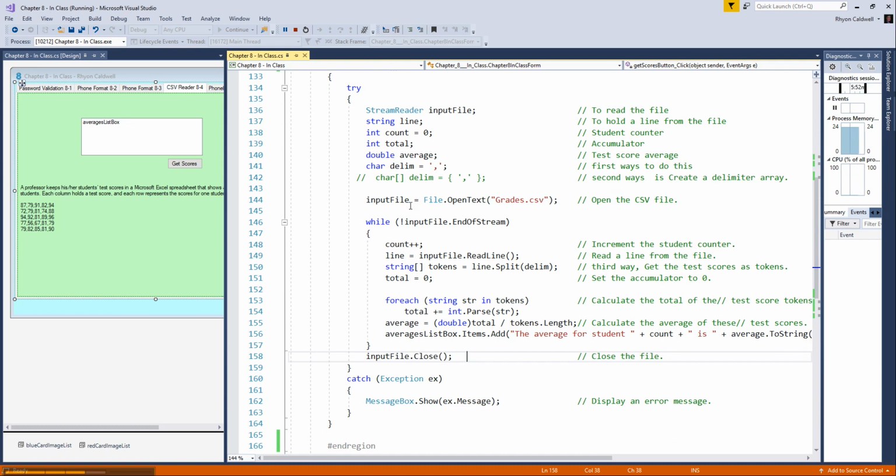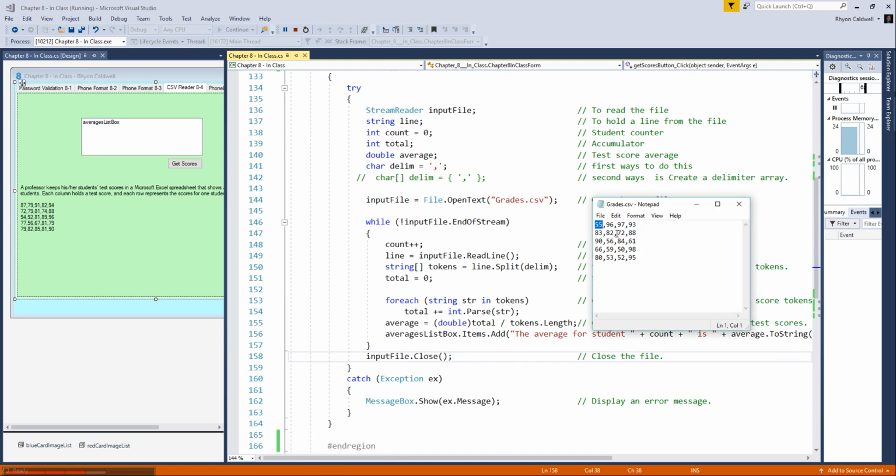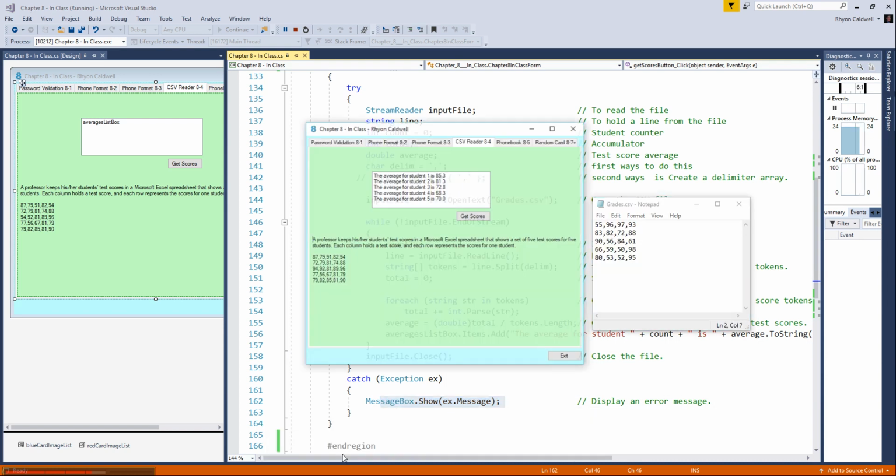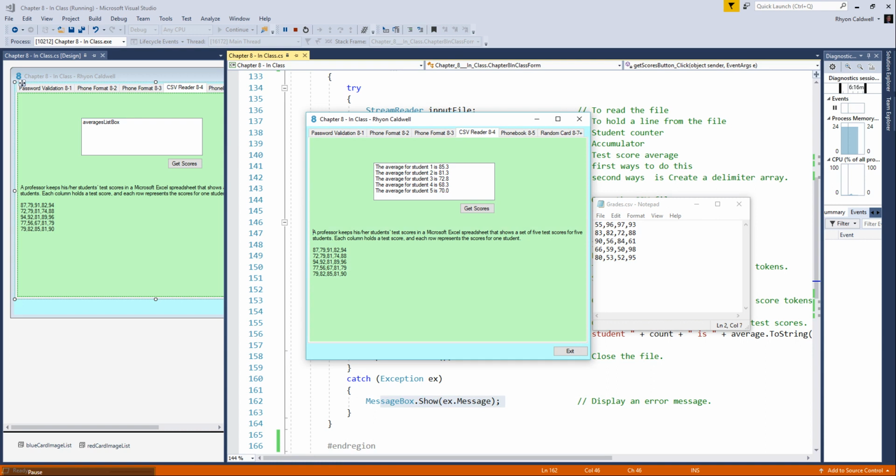And from there, if an exception is thrown, meaning there was maybe an error in the file, for example some kind of odd special character inside of here, it might catch that and throw out the default exception handling message. And this is what we get. We go through that first line of code right here, we average it out, and we concatenate the message, and then we loop again, and so forth.